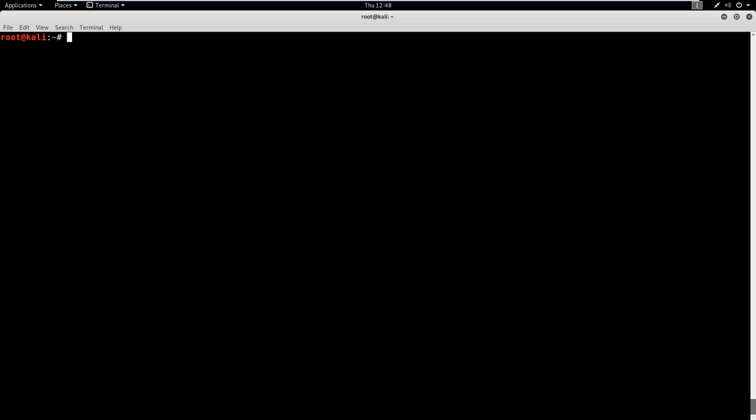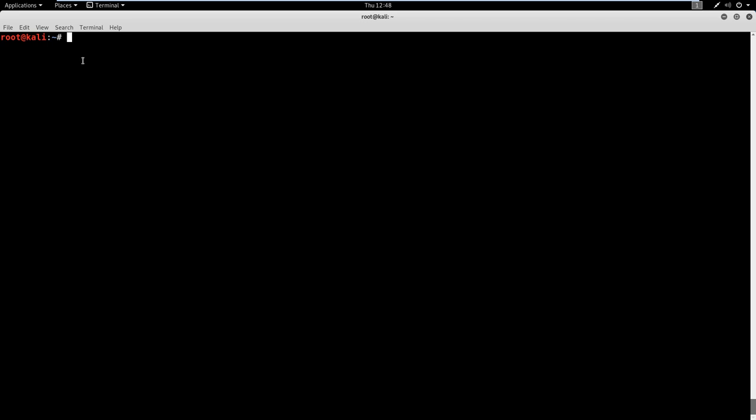So when we talk about finding the offset, as we talked about in the last video, we're going to be looking for where we overwrite the EIP, because that's what we want to control. Lucky for us, there is a tool already out there that will help us do this. This tool is provided by Metasploit Framework. It's called Pattern Create. So in our Kali machine, we're going to get that set up.